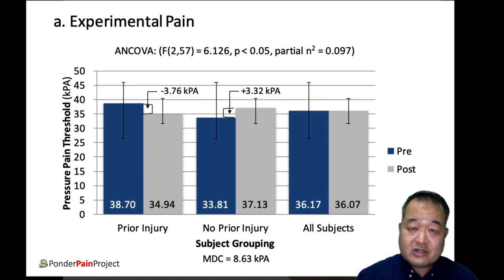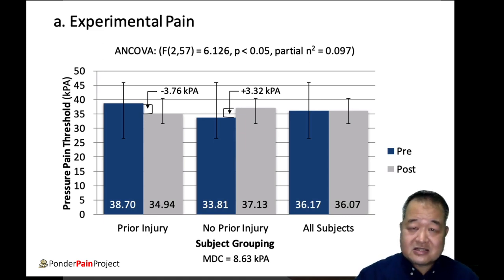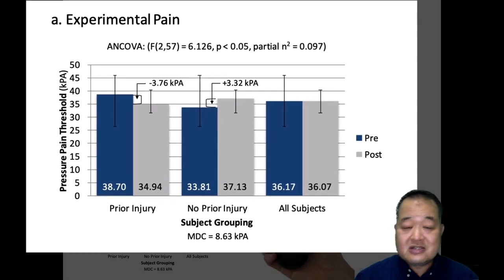But people with a prior injury, we found that they experienced pain a lot quicker. And that to us was an indication that people had learned about pain from their past experience. So now they experience pain a lot quicker as a protective mechanism, so that if they get the same stimulus into that area, their brain says, I've experienced that before. I better warn myself and I better take protective responses so that I can limit the amount of damage. And so I'm going to lessen my pain threshold so I can warn the rest of my body that something's coming on. And so we found that there was a difference.